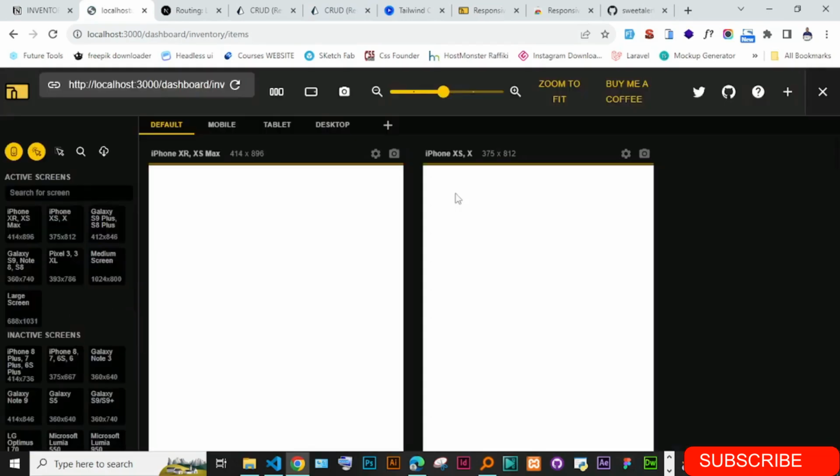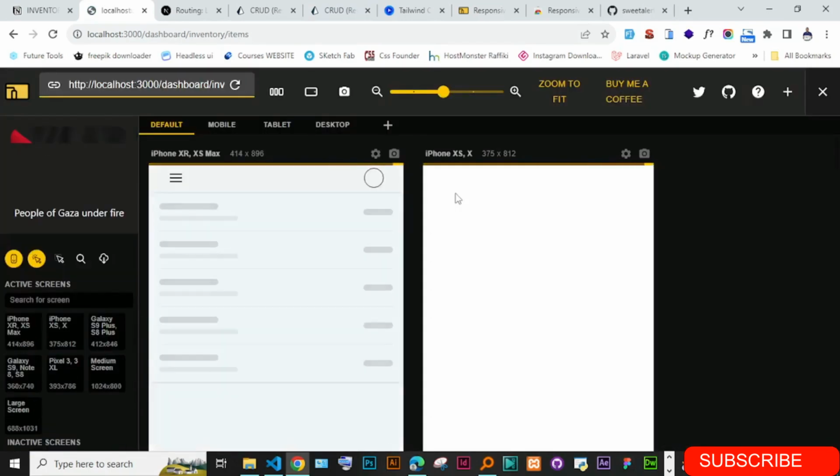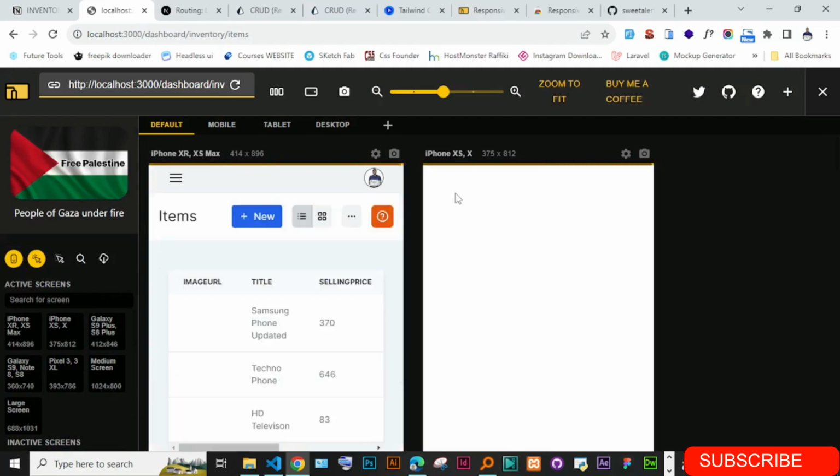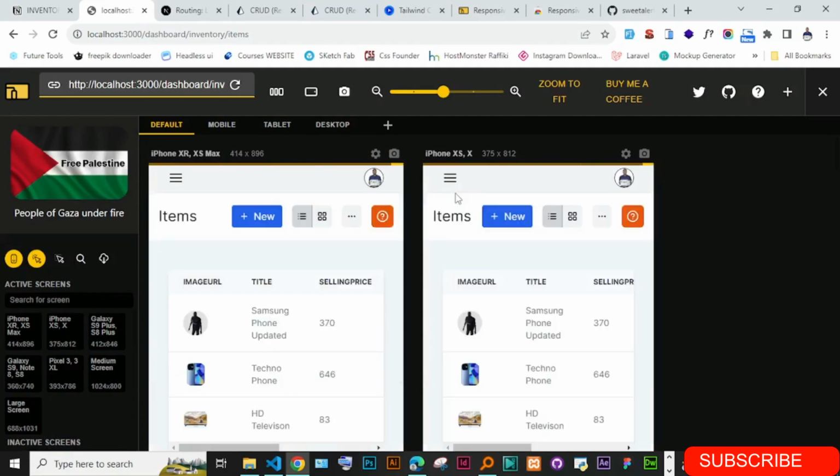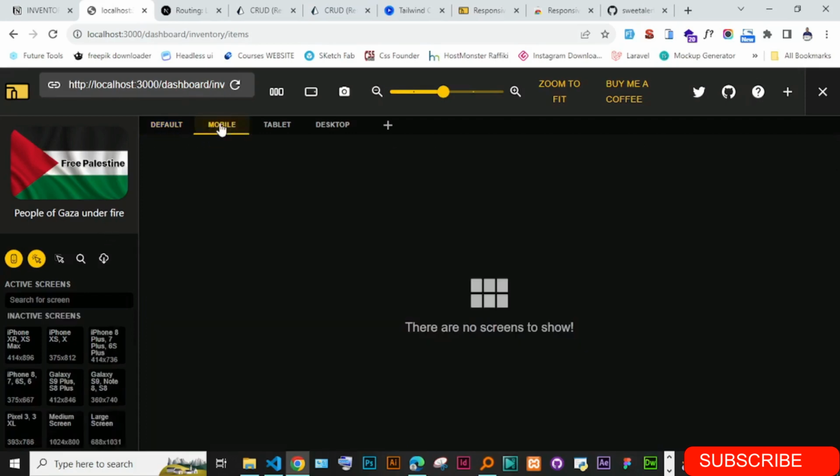Okay. So it tries to view this whole thing on different devices, but this is to give us the idea of how responsive this is, and it also gives us the default.